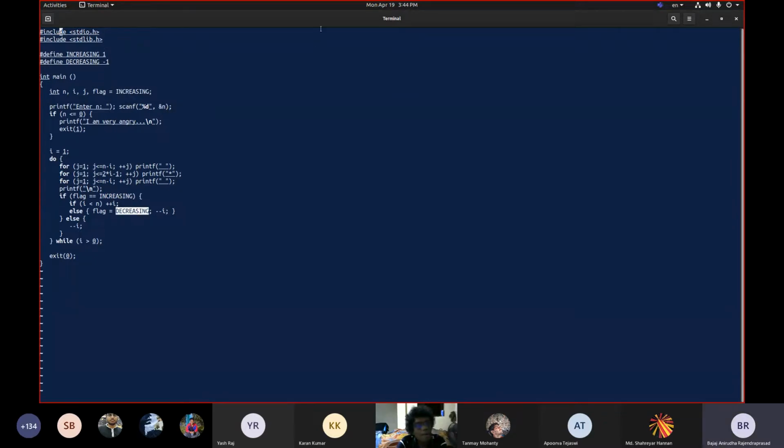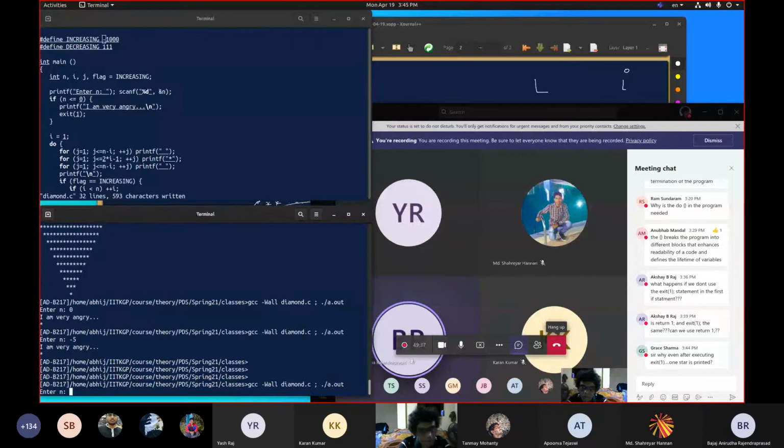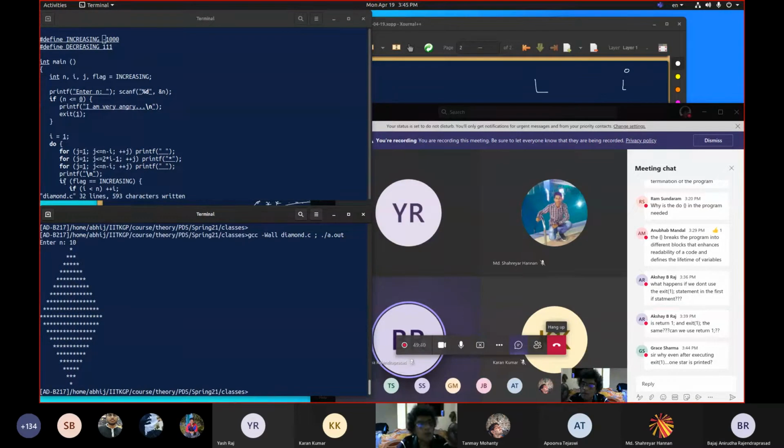So we can also use any different name for flag? I can use any different name, any value. For example, I could have used something like 1000, 111, or -11. Anything. So I am asking whether we can write any other name for flag, like star or any other name. Just a minute, let us see what it does. It will do the same thing. Now, what is the question?